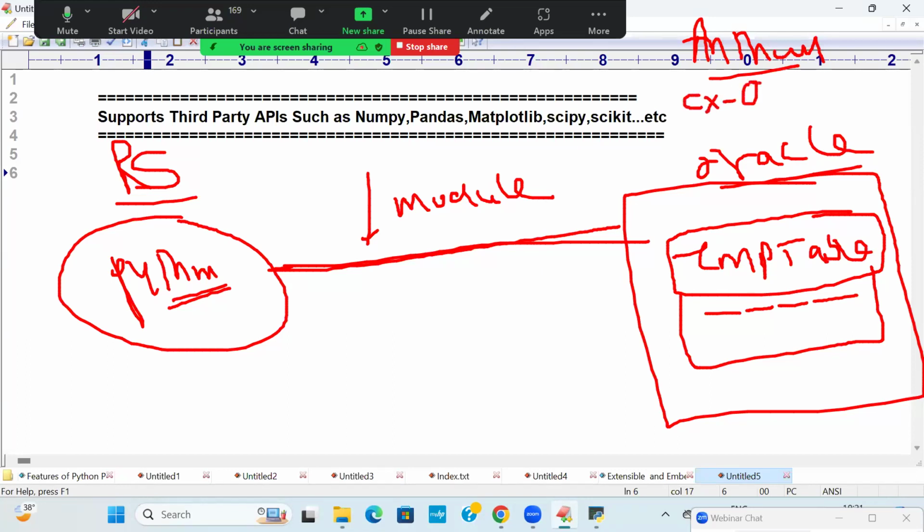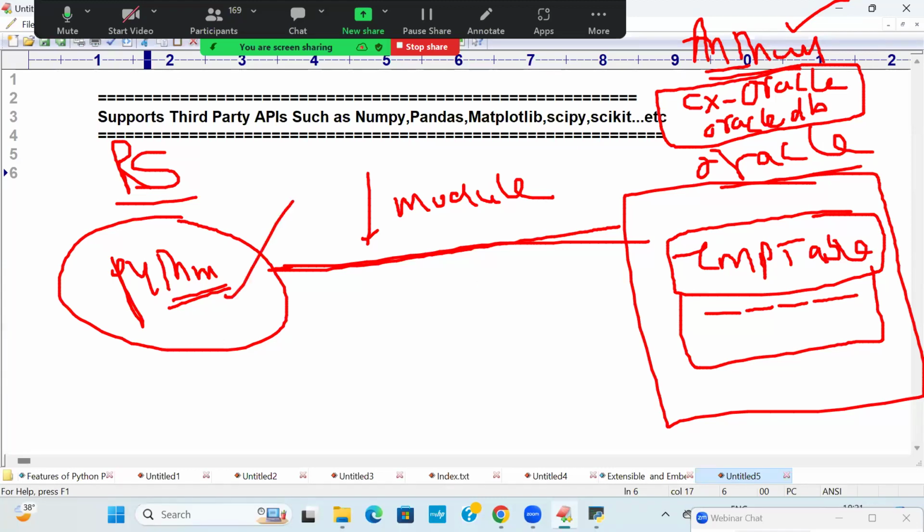cx_Oracle. This is a module he developed for up to Python 3.10. For 3.11 and 3.12, he developed one more module called Oracle DB. These are the modules developed by Anthony. He is not a PSF member. He is another scientist, a third-party scientist.